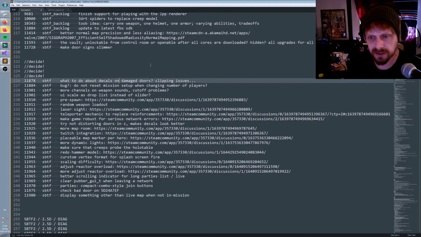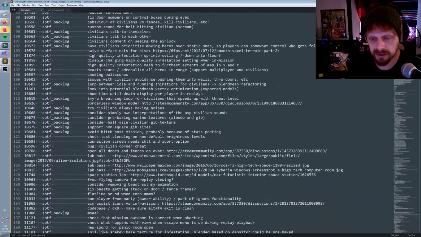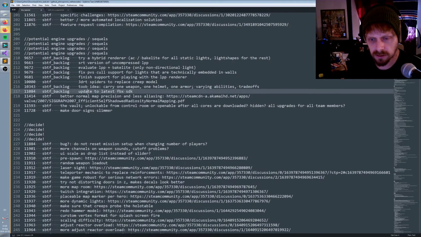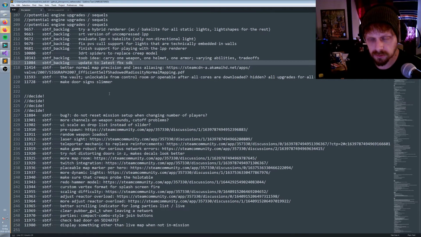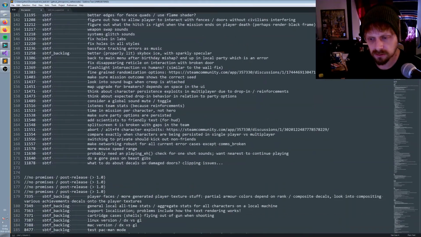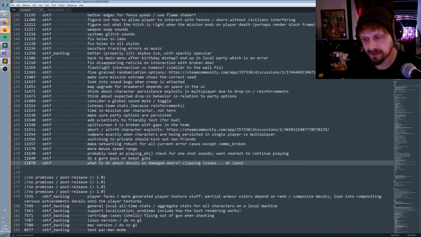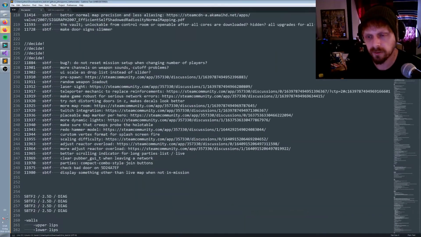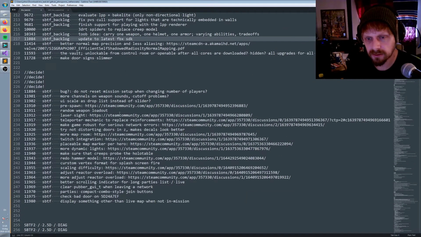What to do about decals on damaged doors, clipping issues? Yes, that is a problem because of the way that the doors are being deformed now. Maybe the easiest one is just don't put decals on doors. You know, or at least, either don't put decals on doors, or at least remove them when the door is damaged. That's probably an easy fix, and that way you can sort of have them in general.